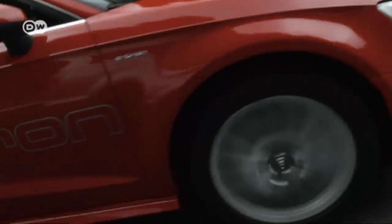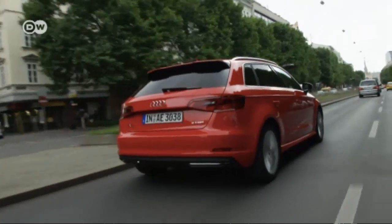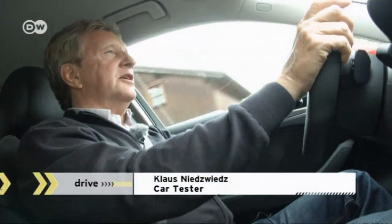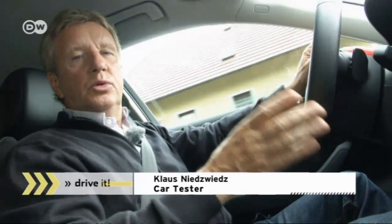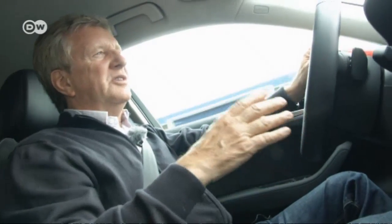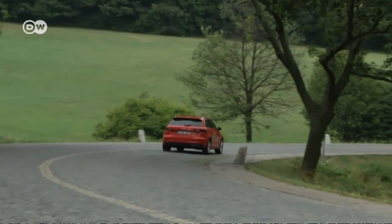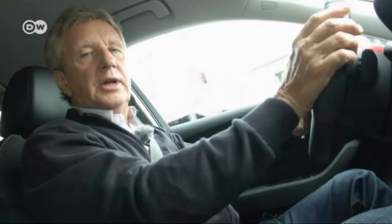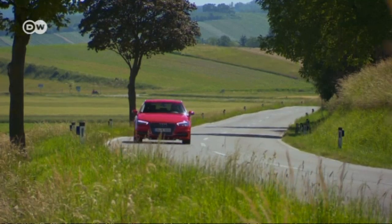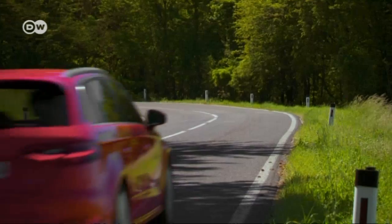So the car can't do entirely without gas. Our verdict? Our tester was very impressed — he was surprised how well the technology worked, although it's extremely complex. This technology has a price tag of €37,900, but he thinks that's money well spent. The Audi A3 e-tron goes on the market in Germany in fall 2014.